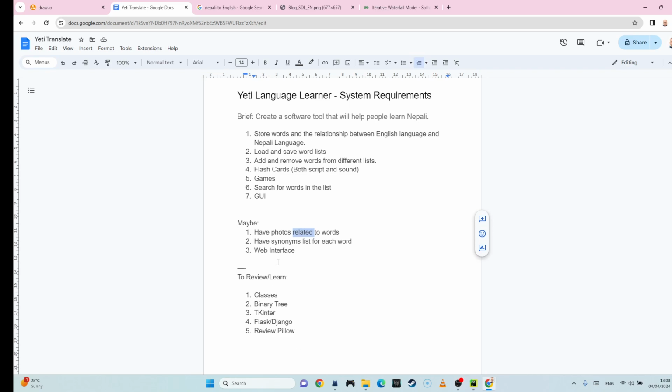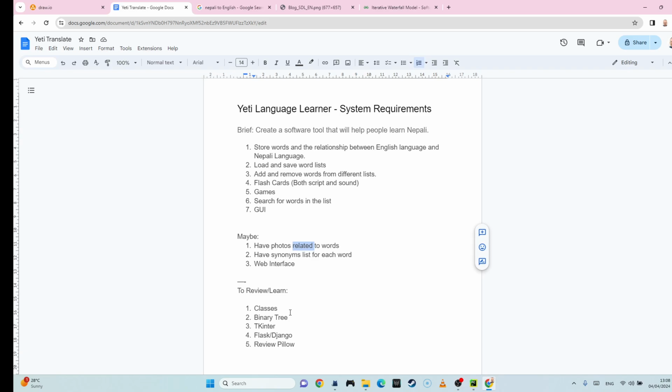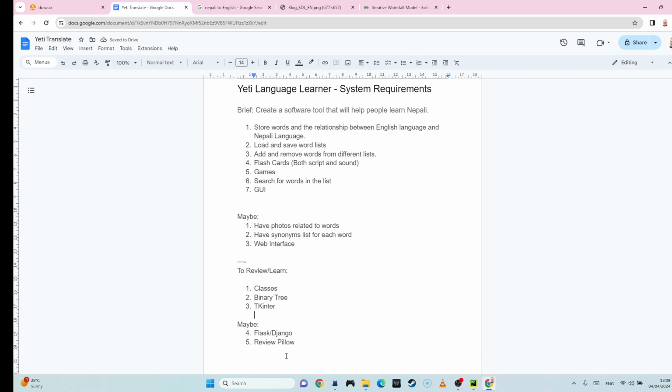I think that's enough. I can tick off what I know. Classes is fine. Binary trees is fine. tkinter is okay. And then these are in the maybe section. So if I decide to go on to those, I can come back and review those a little bit as well.